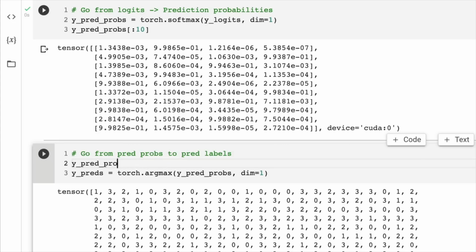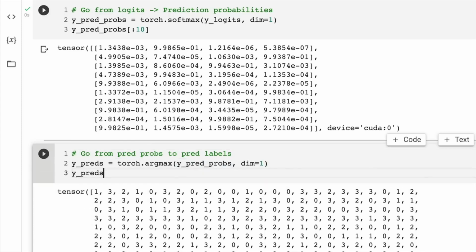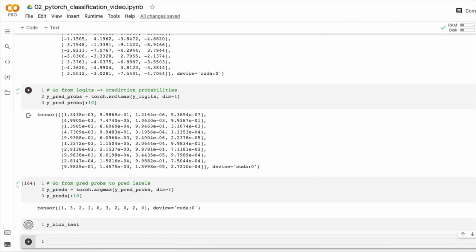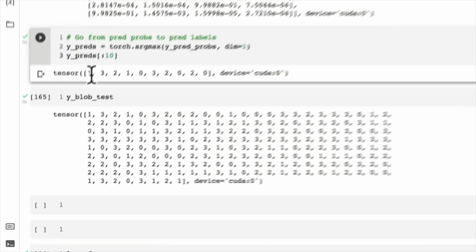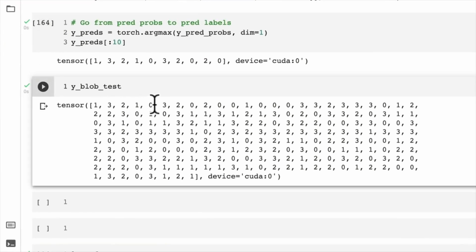Let's view the first 10. Are we now comparing apples to apples when we go y blob test? Yes, we are. Look, 1, 3, 2, 1, 0, 3, 1, 3, 2, 1, 0, 3. Beautiful.